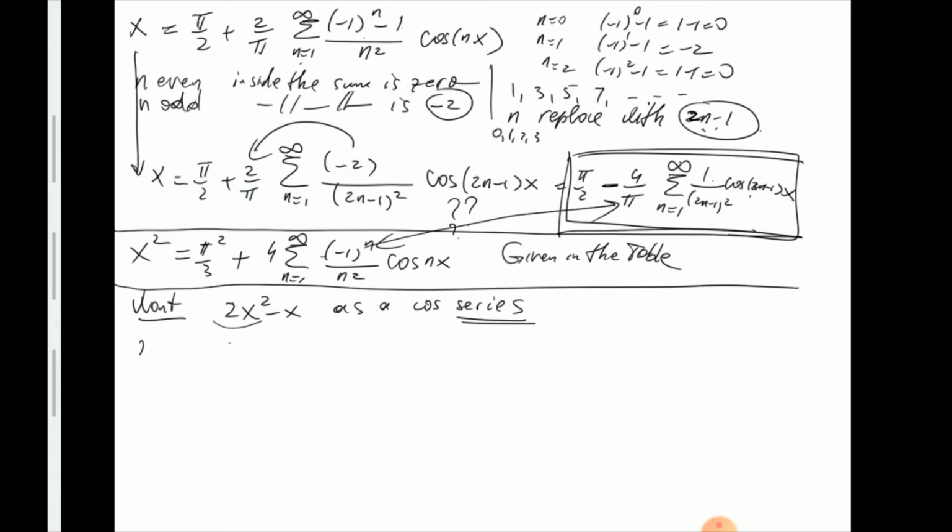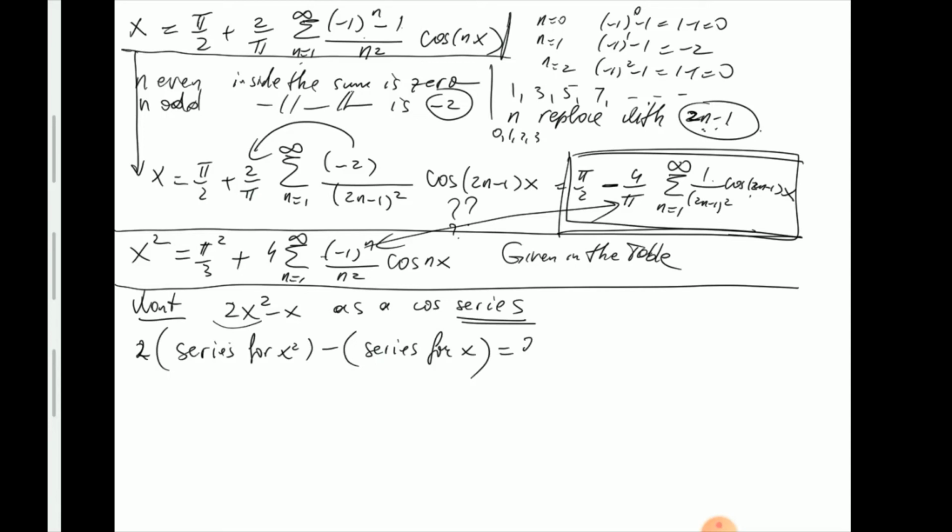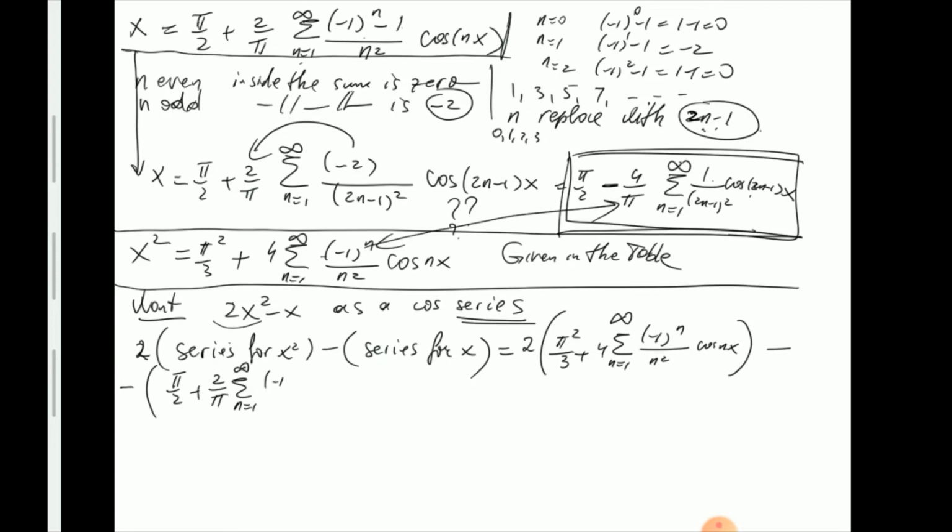If you want this cosine series from the table, you're going to multiply by 2 the series for x squared, and then you subtract the series for x. But you better have those two summations going through the same values of n, not just through the odds or evens, like it happened for x. So here I would rather prefer this format for x, because then I can combine the summations easily, as I can show you right now. You multiply by 2 the series for x squared, so I'm going to throw it in here, and then minus the series for x. And it's just a matter of combining the summations, right?